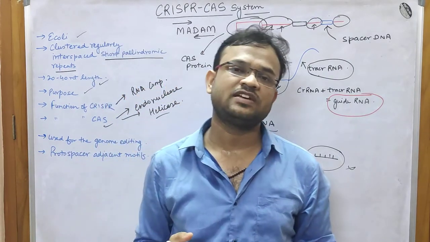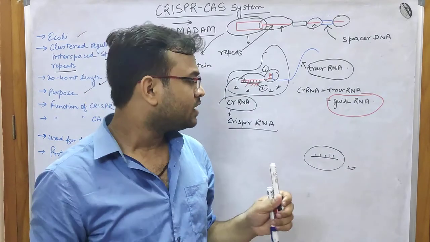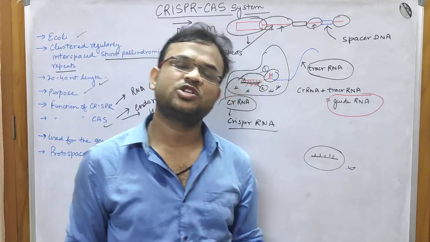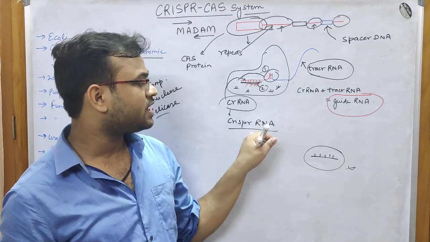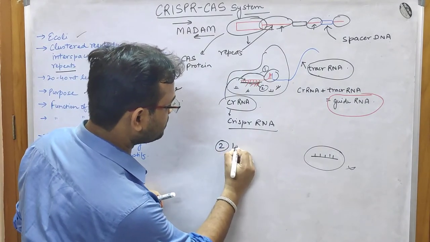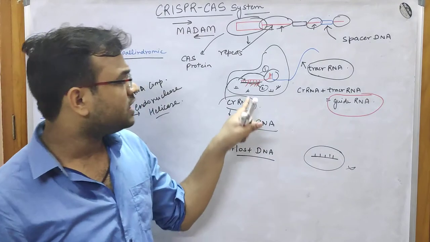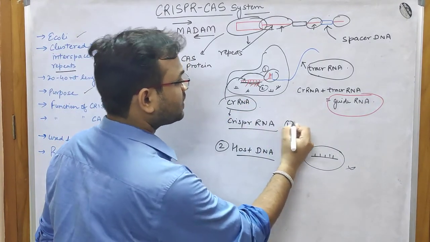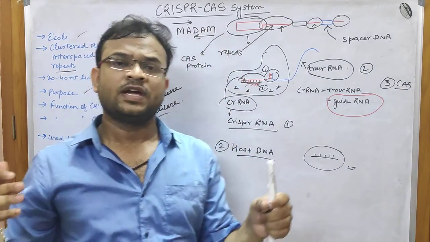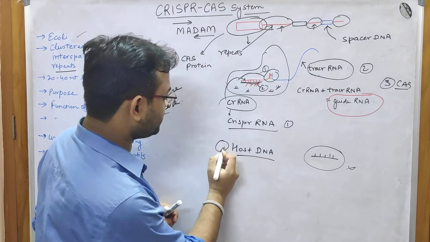Suppose a person is suffering from cystic fibrosis, and a particular length of the DNA is responsible for this cystic fibrosis. What will you do? Suppose this is the segment of the DNA that is responsible for cystic fibrosis. You will form a CRISPR RNA corresponding to this fragment. And another thing you will do is introduce the host DNA, which means the correct copy. Basically you want to insert the correct copy also. In general there are three components: CRISPR RNA, the second tracer RNA, and the third one is the Cas. But if you want to edit the genome, or add your particular specific piece of DNA, you will have to add a fourth portion, that would be host DNA.